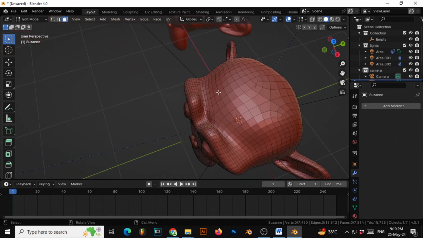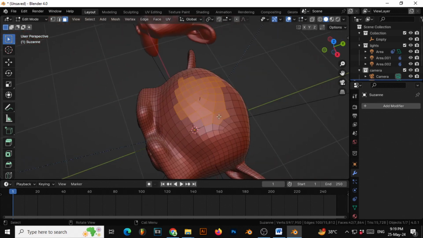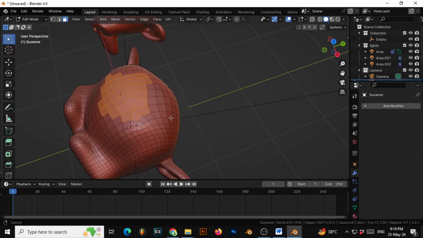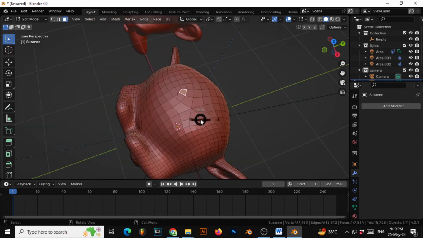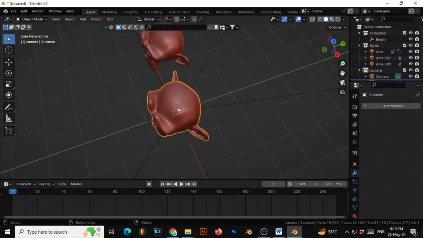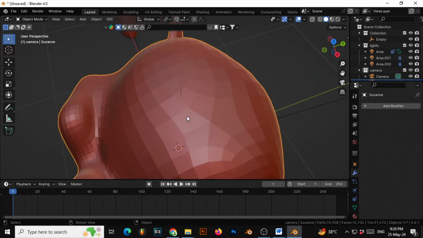It's not like it's the worst edge flow or the worst topology, but it can lead to some different things that you don't want. So that's why we avoid n-gons. I mean, it's not like n-gons are an absolute no in your modeling, but it is best to avoid them if you don't know what you're doing.